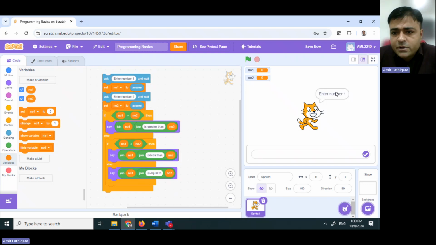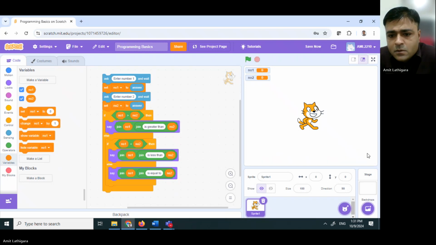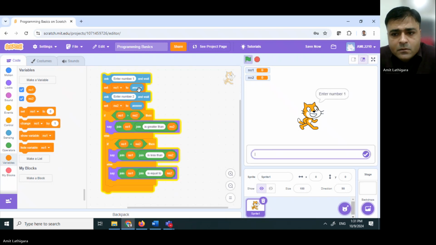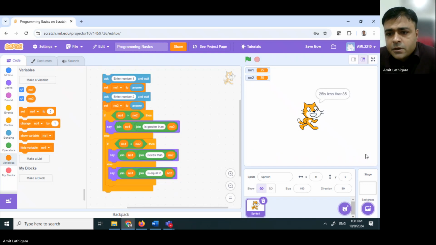Let's check an output. Enter number 1. So let me specify number 1 is 25. Number 2 is 35. So 25 is less than 35.